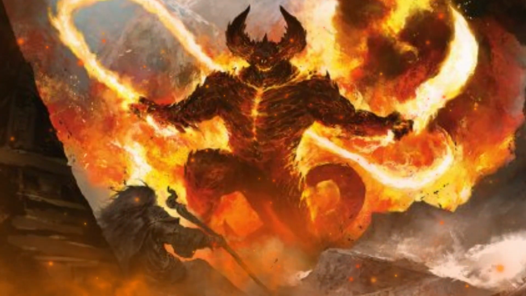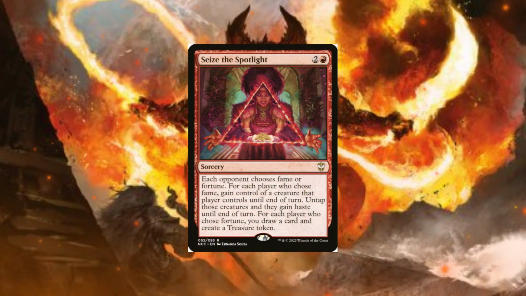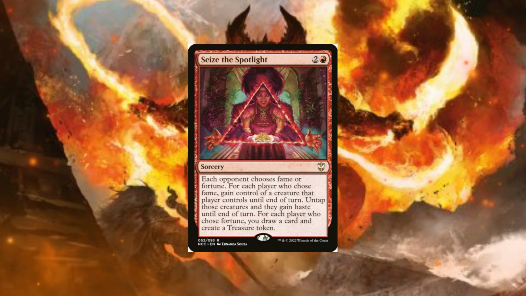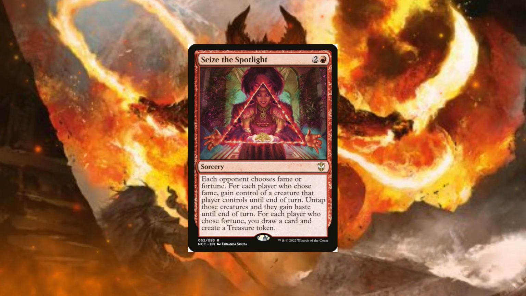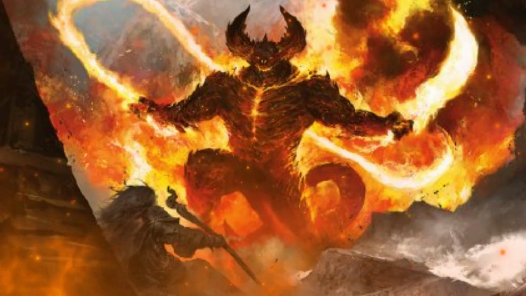Another card that I feel like deserves a shout out is Seize the Spotlight. This card has each opponent choose Fame or Fortune. For each opponent that chooses Fame, you get to take one of their creatures, untap it, and it gains haste until end of turn. And for each player who chooses Fortune, you draw a card and create a treasure token. Because we're running a sacrifice deck and our opponents will know that fairly quickly, I don't think they're going to want to give you any of their creatures because they're just going to lose them. So it's either going to give you value through their creatures that you can sacrifice, or it's going to draw you 3 cards and create 3 treasure tokens, which is great value as well.